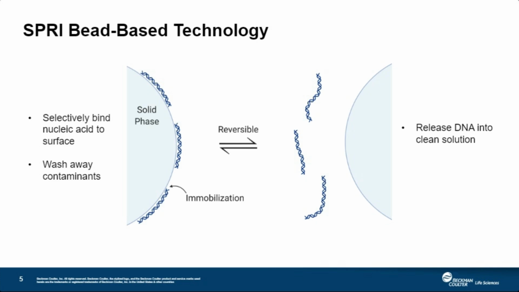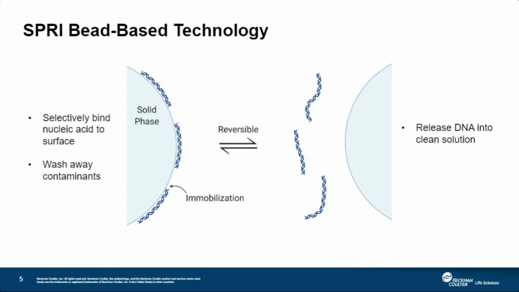On the left-hand side of this slide, you can see that we have selective binding of nucleic acid. Only nucleic acids are going to bind or be immobilized onto the surface of the bead. Again, this is what allows you to do the washing step that gets rid of everything else that might be in the sample. So if it was your crude sample, you're going to get rid of all of that cellular debris that's in there. If it was an enzymatic reaction or an in vitro sample, you'll get rid of anything else that may have been in there, any of the enzymes, buffers, etc.